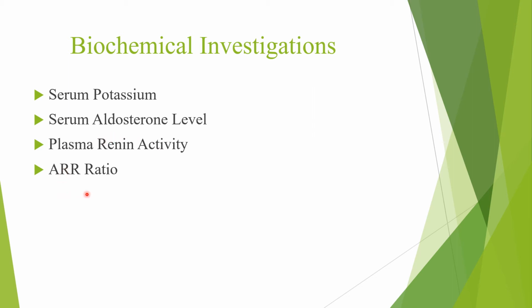The most important test in these kinds of patients is the aldosterone renin ratio. This is the screening test, the most important. The initial screening test in any patient with primary hyperaldosteronism is the ARR, aldosterone renin ratio. So if you come across any MCQ in your life, what is the best screening test, or the initial screening test for hyperaldosteronism? The best screening test is always the ARR ratio.